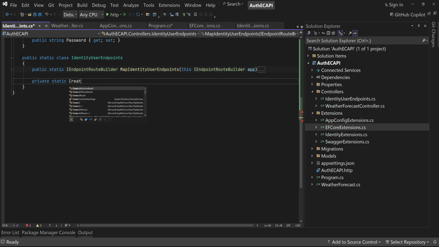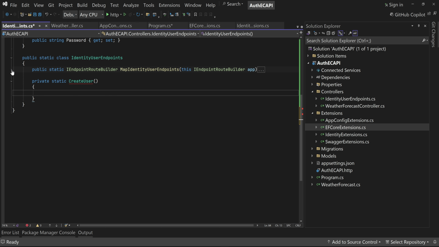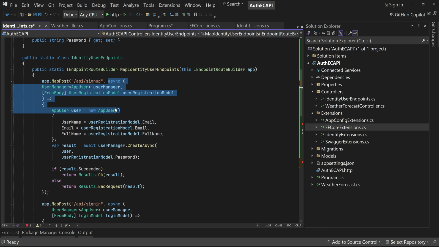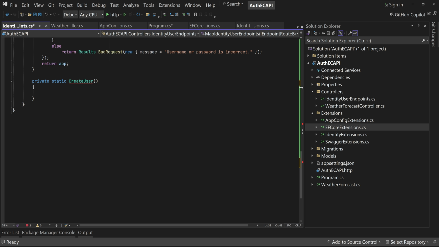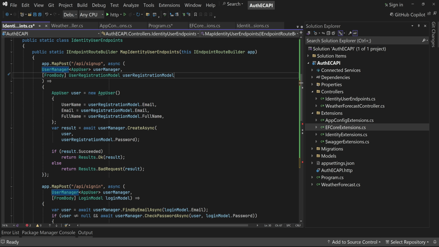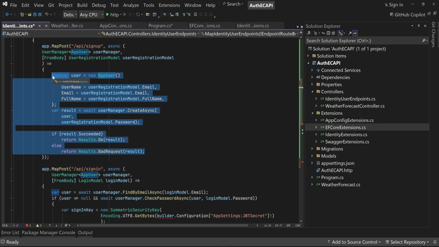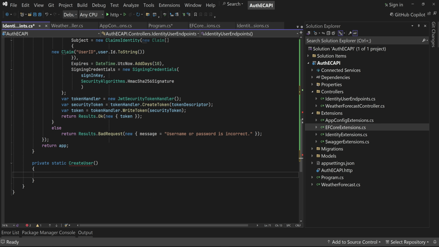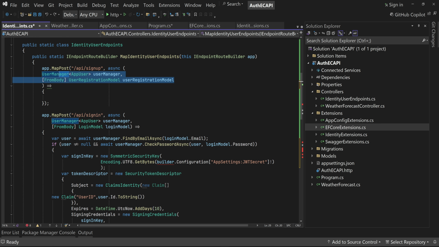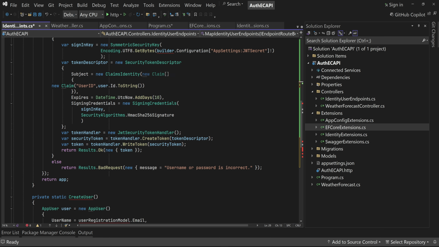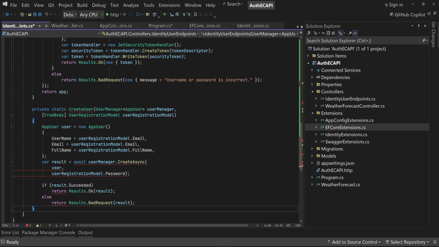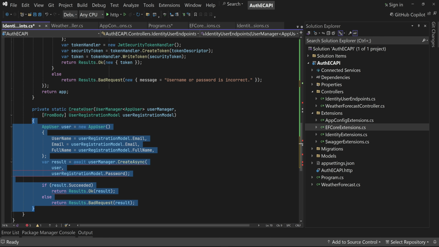And here we have the method CreateUser. Now we are going to move this lambda expression into the new method that we have created here. For that, first of all, I will cut everything inside this lambda expression and paste the same here. And let's cut these parameters here. Now from this method, we are returning an HTTP response.